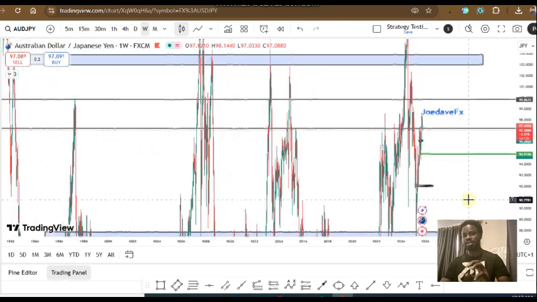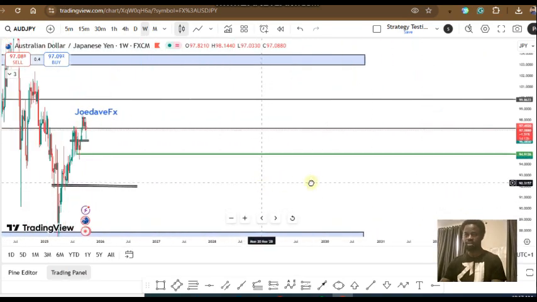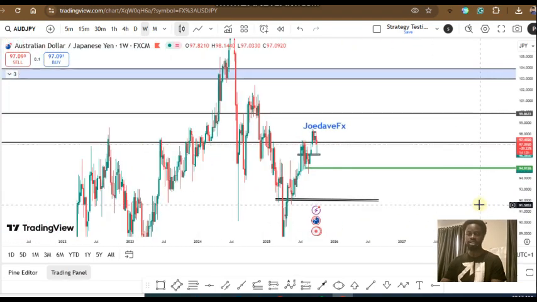Once I started seeing charts not being clear on lower time frame, I go straight to the higher time frame to identify what is happening. So when price gets to this point, I was watching it, and once the lower time frame is now getting confused, all I do is go to the higher time frame to get a clearer picture. The higher time frame is like the Google Maps, all right? It gives you direction, like, okay, this is the fastest route, this is the shortest route, just follow inside. So that was what I did.